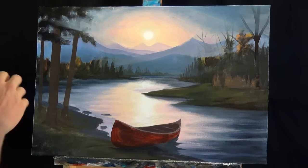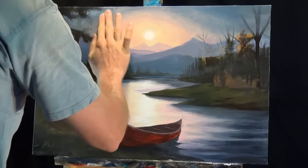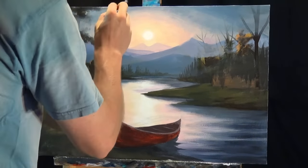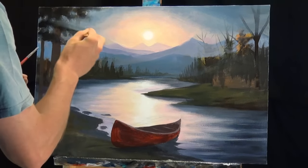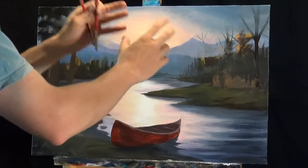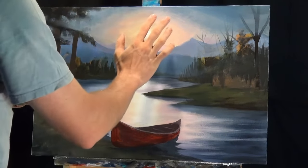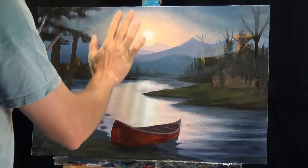Okay, so it's still looking, this is like, I call it the ugly phase because everything's not smooth yet, but we're building the colors up. We're not worried about things being smooth because we're worried about building the colors correctly. And what happens is after you get past, there's a magical time when you get so many layers of paint on the canvas, and once that dries, it changes the way that a new layer of paint works on the canvas.